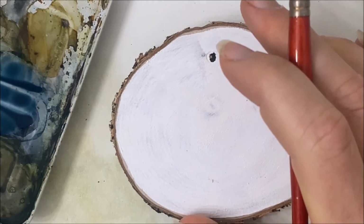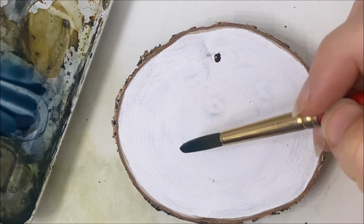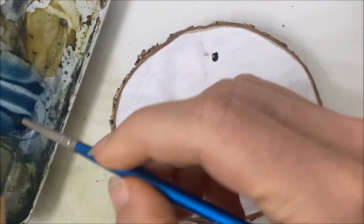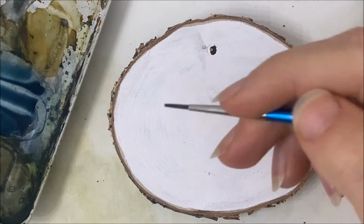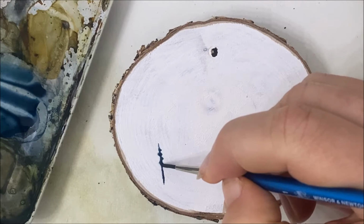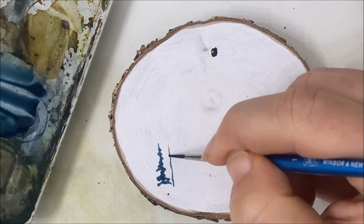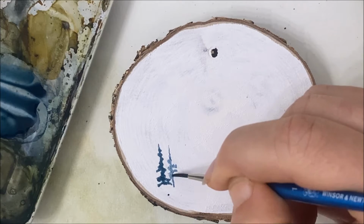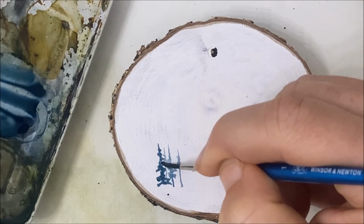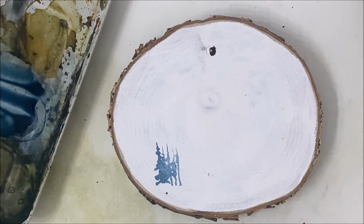Now, the technique to doing this is, how do I explain this? So what I would do before, I'm gonna just quickly show you what I would do before on a smaller scale here, is I would paint a tree, like paint a line like this, and then paint the details of the tree, like so. And then I would paint another line and paint the details of that tree. And then I would paint another line and paint the details of that tree. And then I'd have to go back and fill in the gaps and paint another line up with more. You see how tedious that can become if you're doing that over a really long distance?